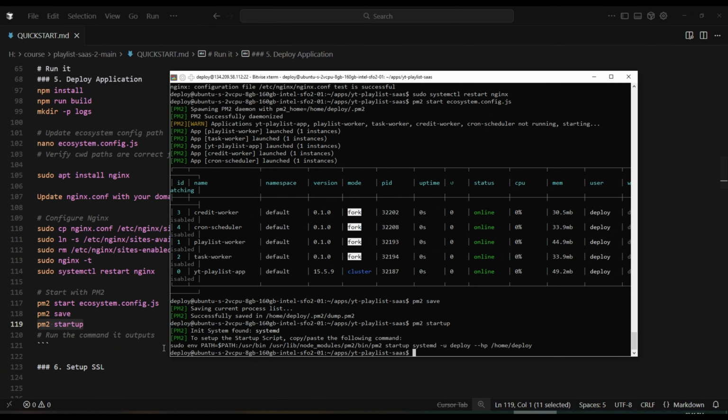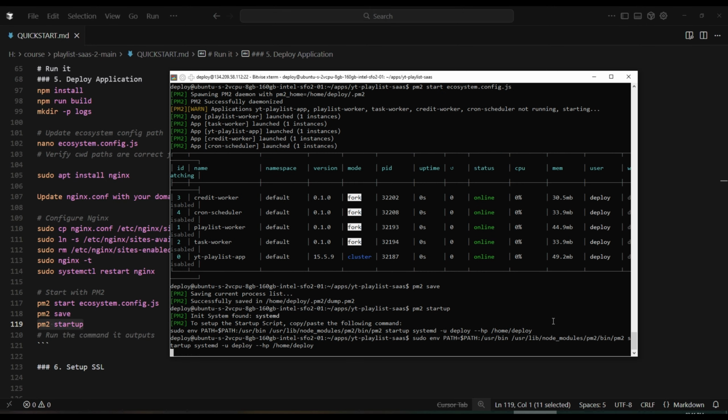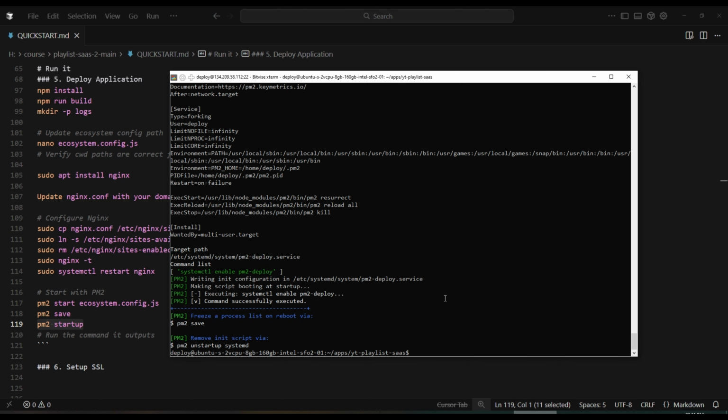When you run the last pm2 command, the terminal may print a sudo env path command. Copy and run that command exactly. This command makes sure pm2 will start your app automatically after a reboot.